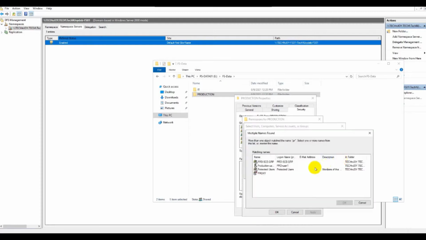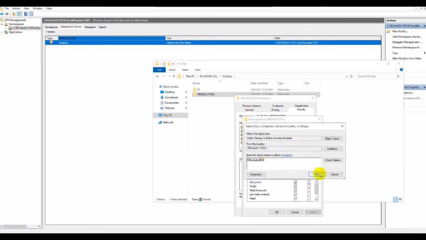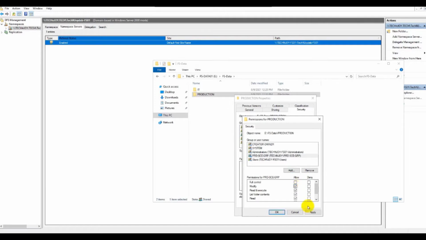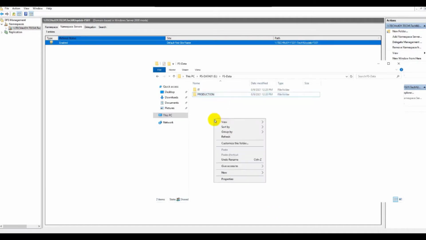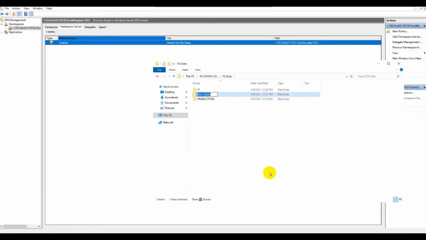Production is added, and we have to delete the local user here. We'll delete it later, and we'll add the sales department subfolder for the sales department.